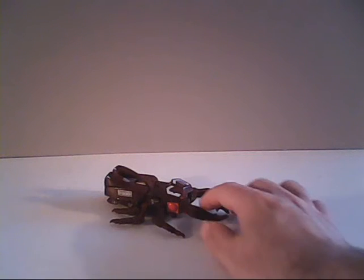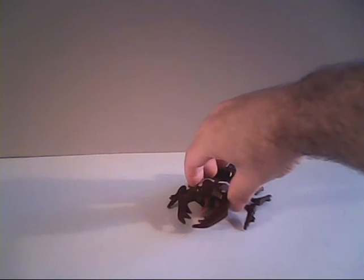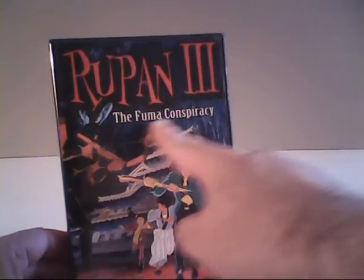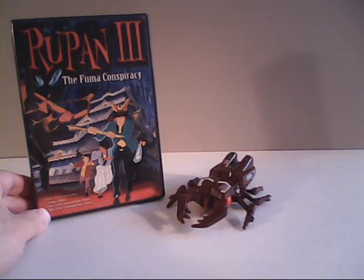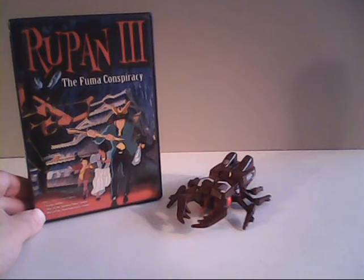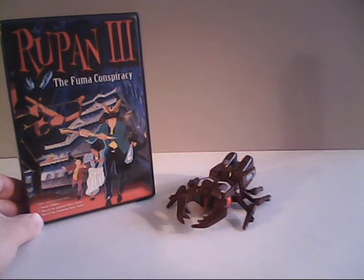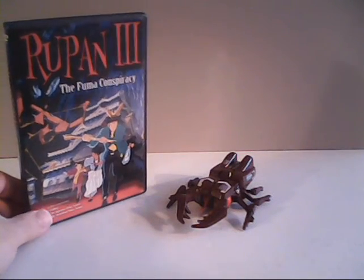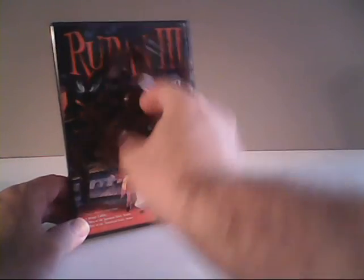However, there is an interesting bit of trivia here that also plays well with his function and possibly goes along well with the anniversary we're dealing with yesterday. In the Lupin feature, The Fuma Conspiracy, there is a wall safe puzzle. There's a sliding wall puzzle that our heroes are trying to solve, and Lupin uses a robotic stag beetle to secretly infiltrate and shift the panels around. Not only that, once it's done and gets the safe exposed, the stag beetle gets on top of the combination and rotates the dial to open the safe and steal the treasure.